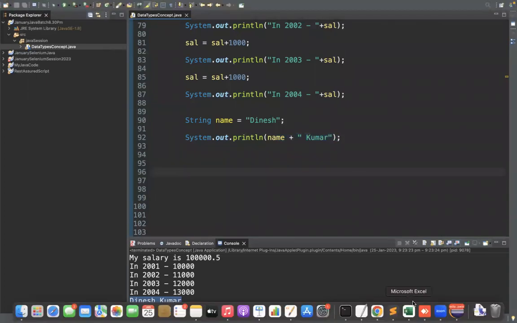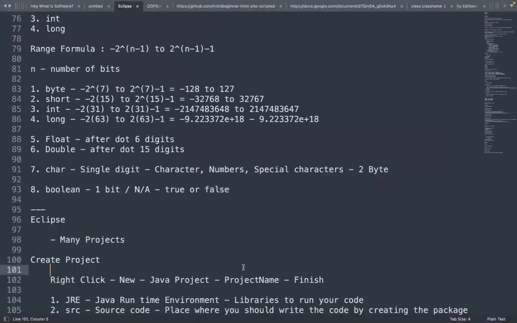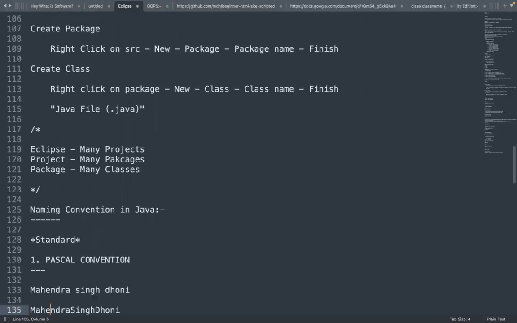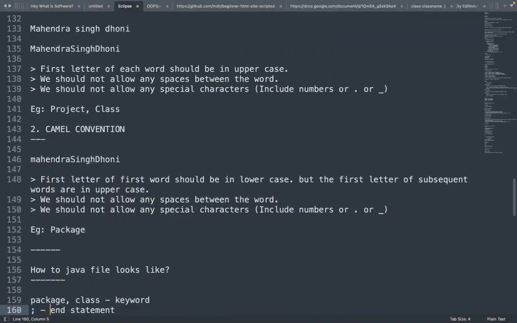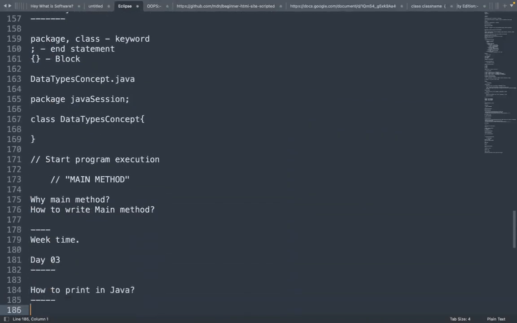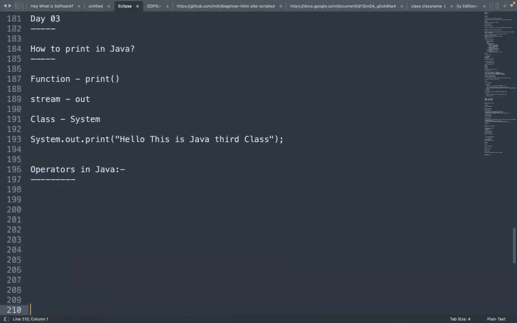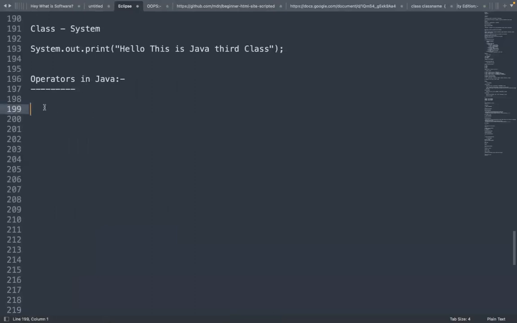Right. Listen. So far, we have covered only data types. Primitive data types we have covered, and non-primitive we have covered the string, to store a group of characters. Now the next topic in Java is operators. This is an important topic. Every programming language has operators. In Java, we have different operators, guys.